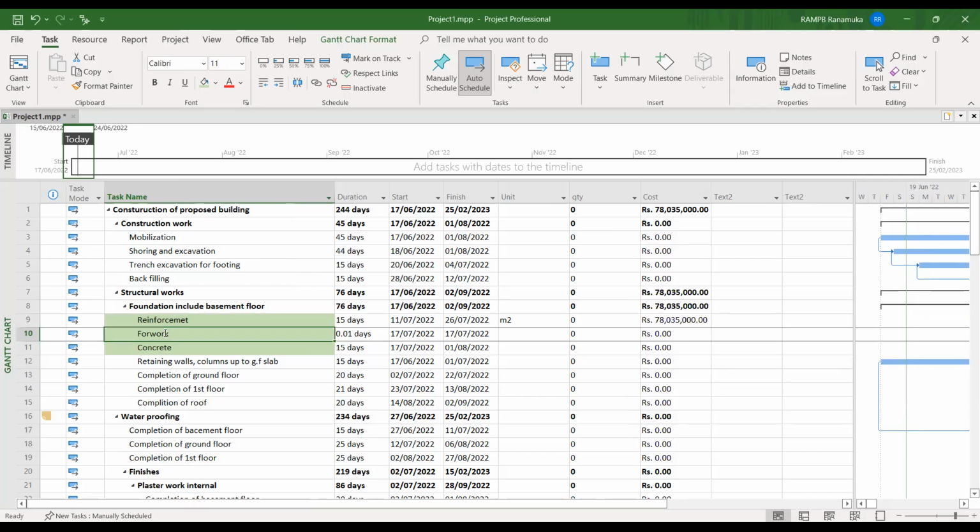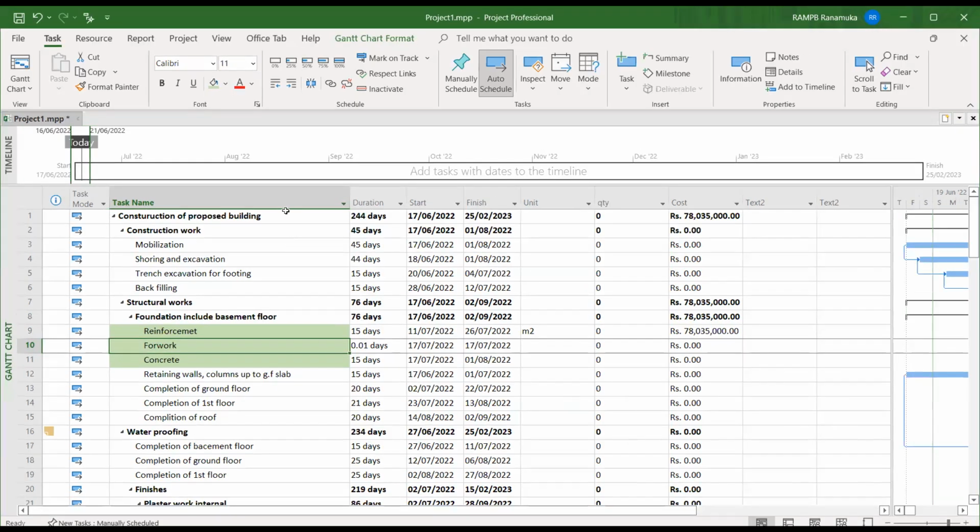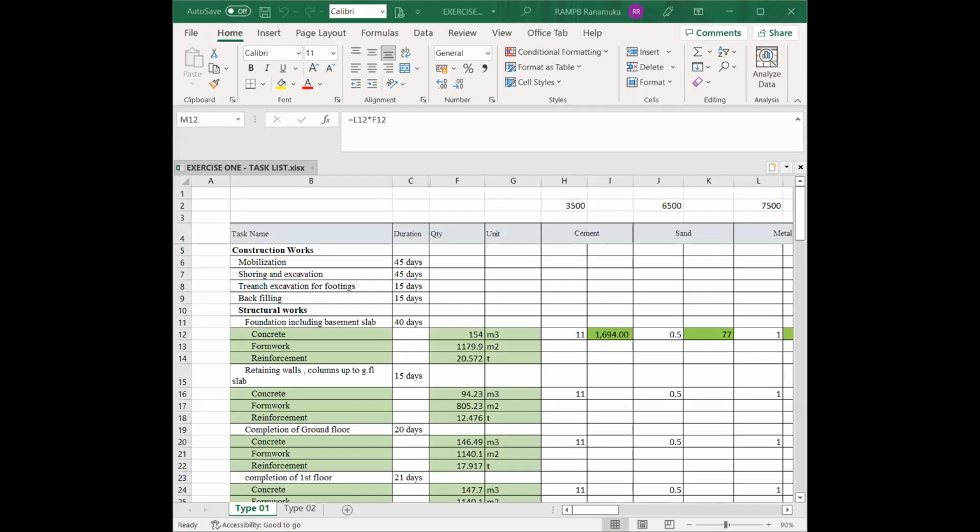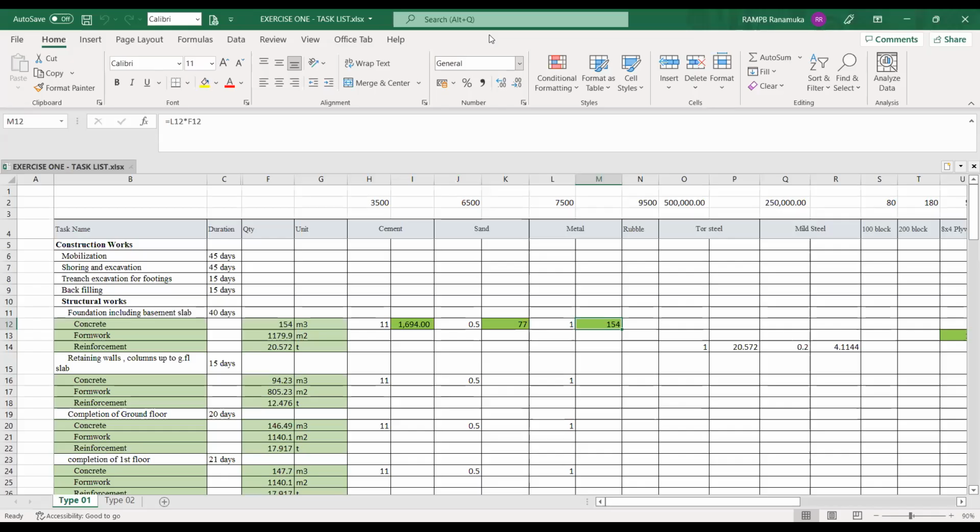So if you can just do that for the formwork. I am sharing the formwork screen. Now you can see the Excel screen.